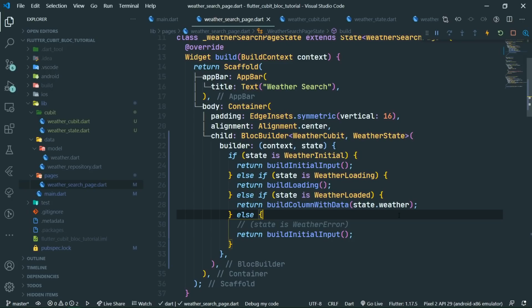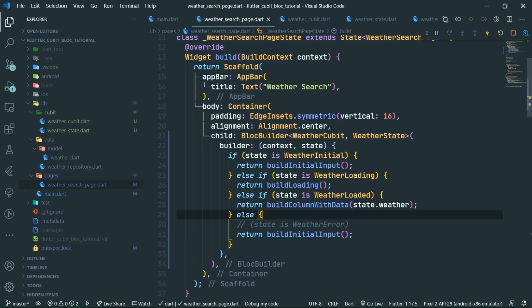So we need to have a way to show the snack bar only once per state change, and also to show it in a way which is not going to cause any errors and red screen of death.